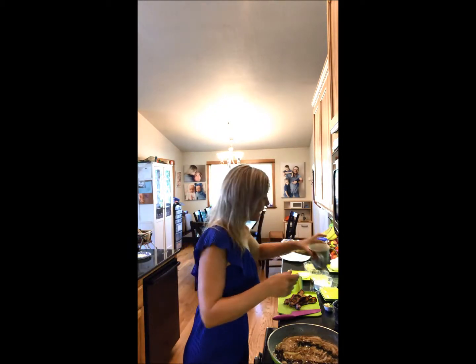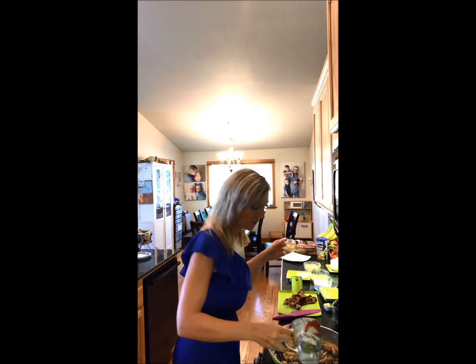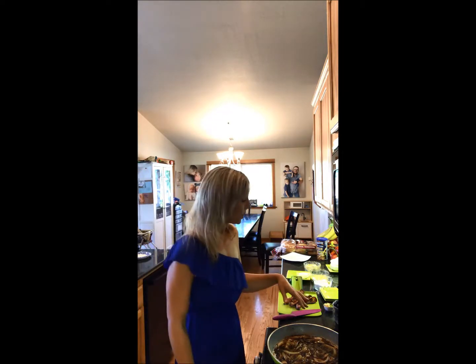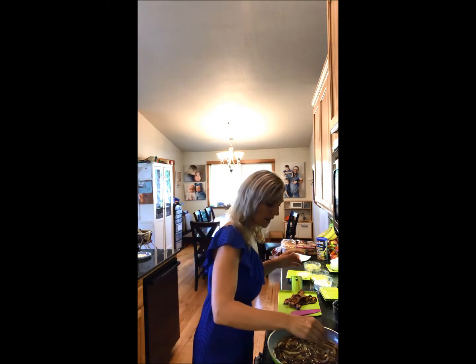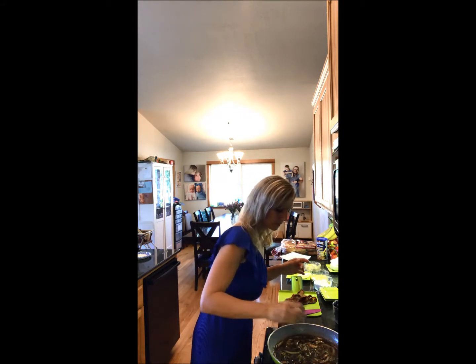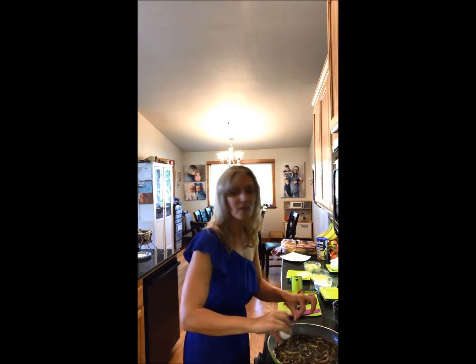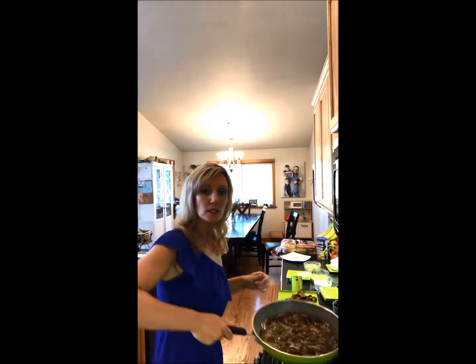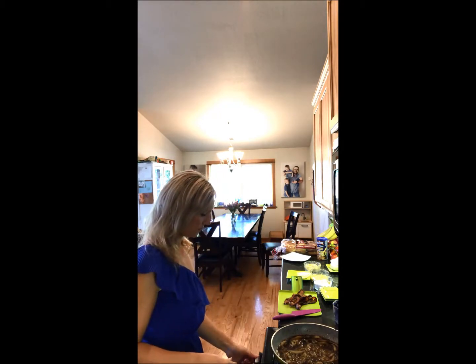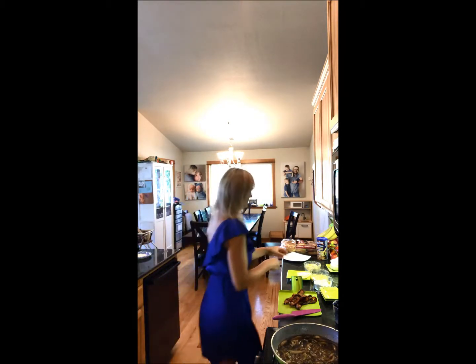Okay, so 1/4 cup balsamic. And then the coffee, like half a cup of coffee. Oh my gosh, it's going to be so good. I'm going to wait to put the blueberries. I'm going to go ahead and put the pepper and the garlic. So we want the balsamic to cook down for a couple minutes. Yummy, yummy. All right.